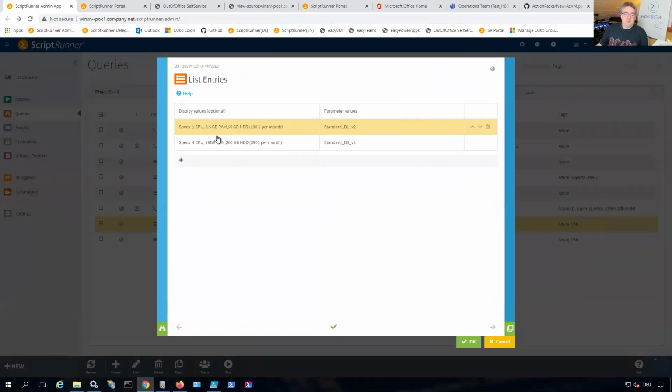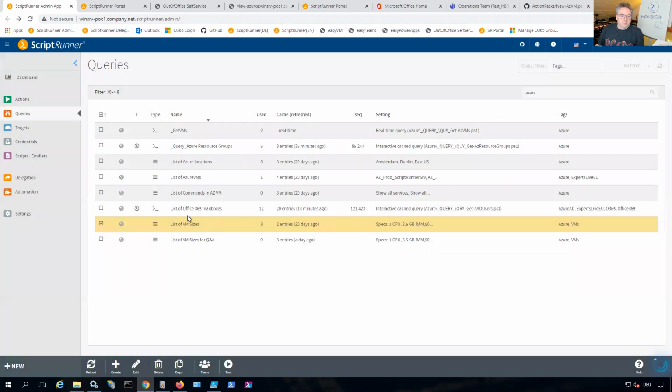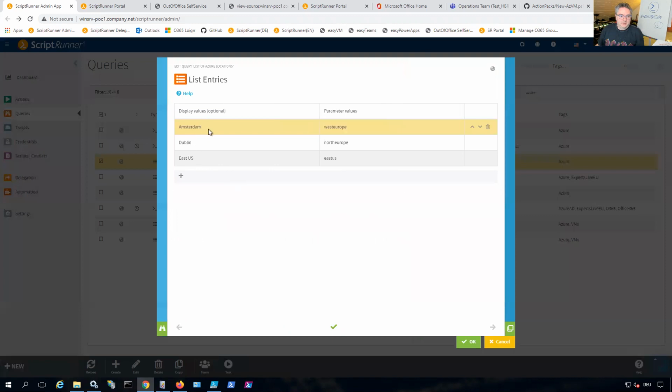And so that's what I see as a user on the left side. And on the right side, that's always the things that are really being used when we execute the scripts. So the technical information, so to speak, for the commandlet. And the same is true for the locations here, for example. Again, on the left side, that's what I see as a user, right? This is the information that's actually being used when the script is executed by ScriptRunner.